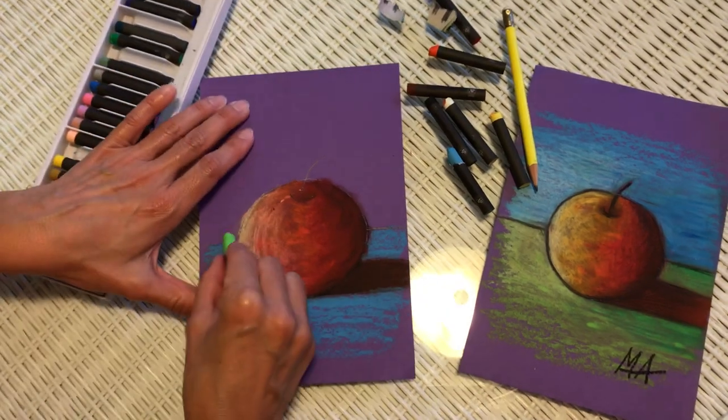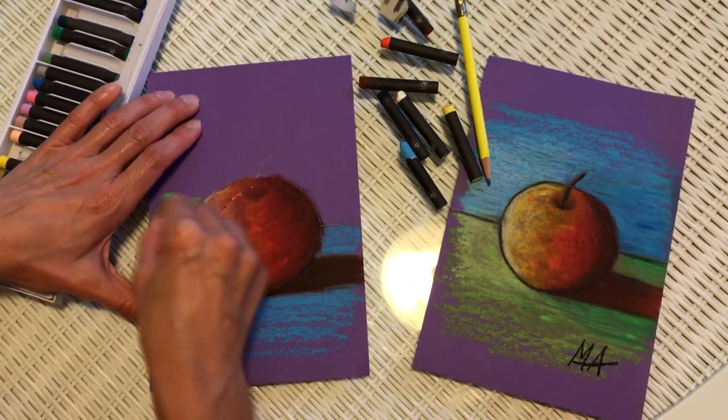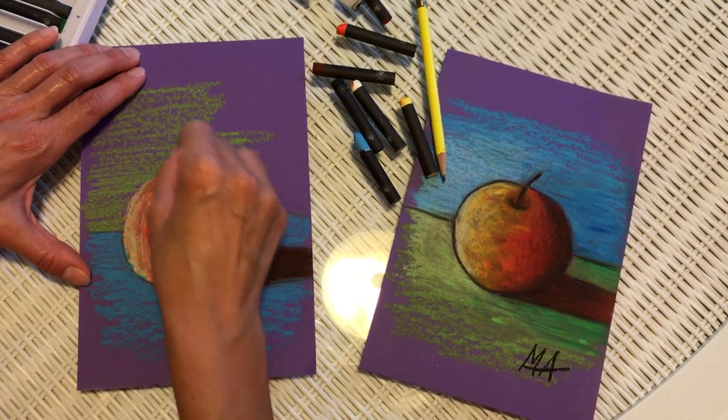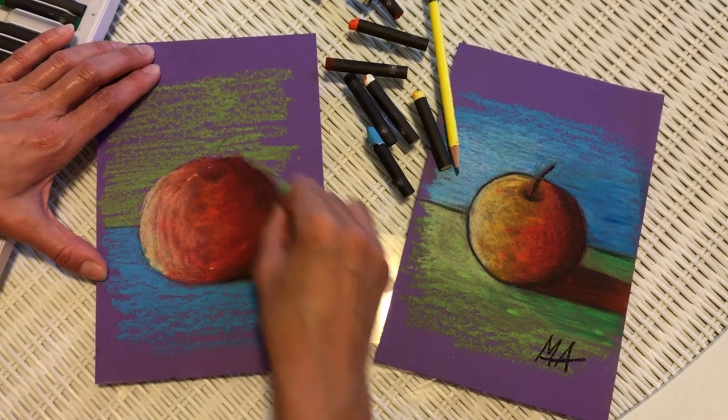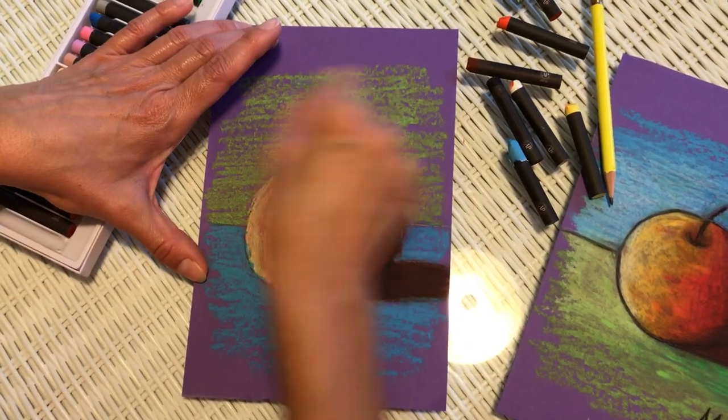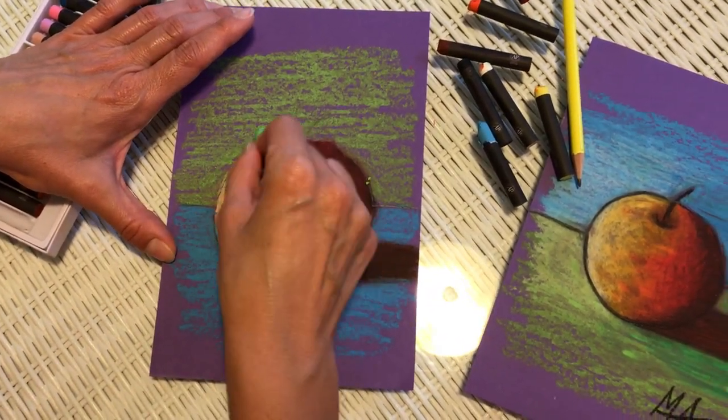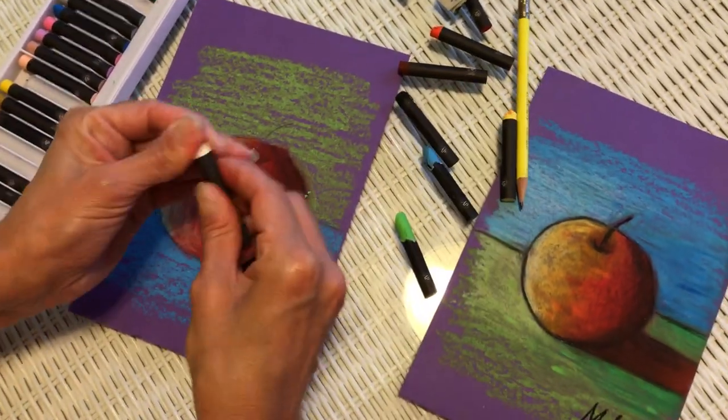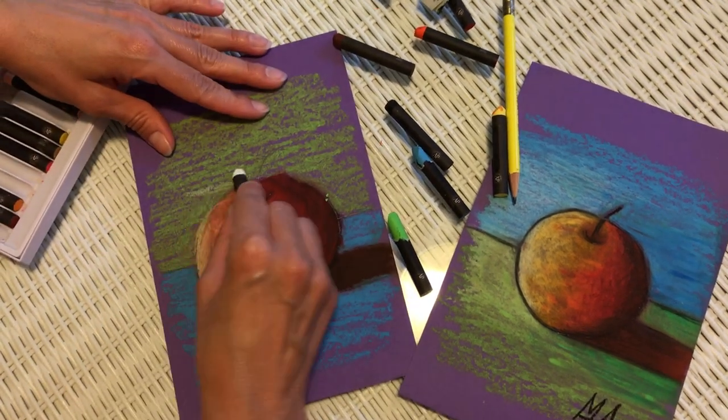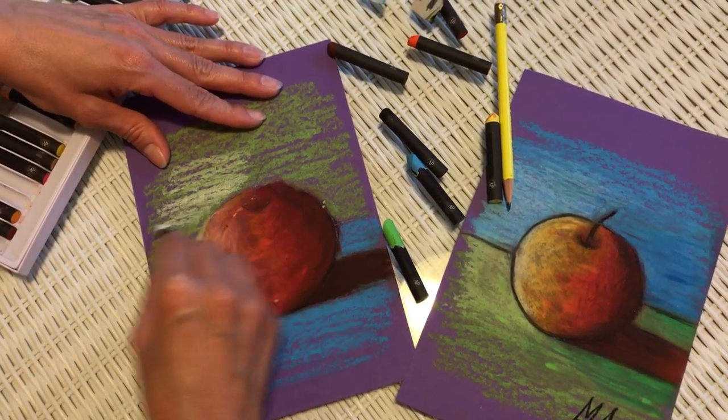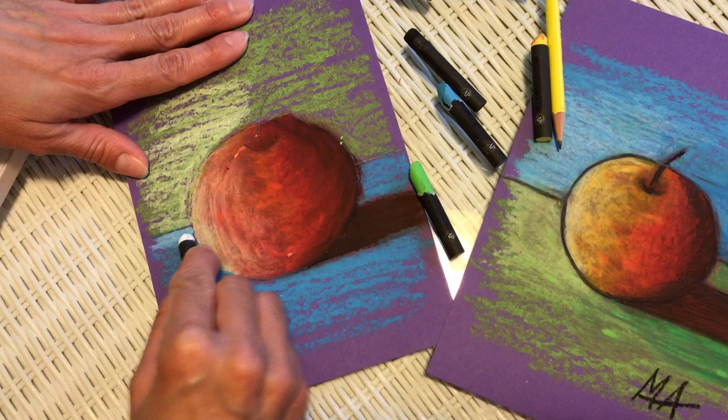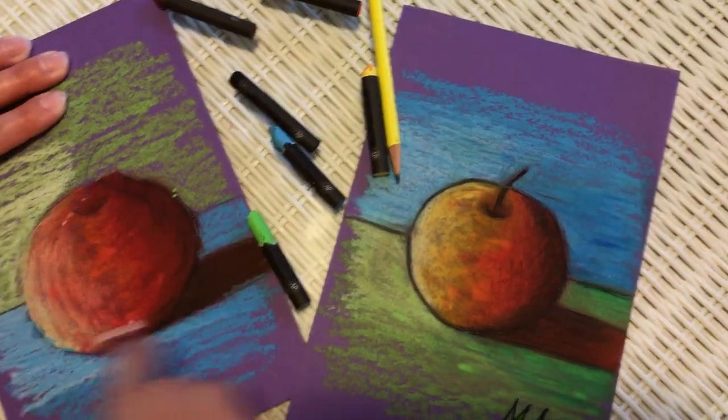And then I'm going to use the other color as well. I could blend in with the white once again to create light and highlights on the picture. So, I can add a little bit over on this side. And a little bit over on this side.